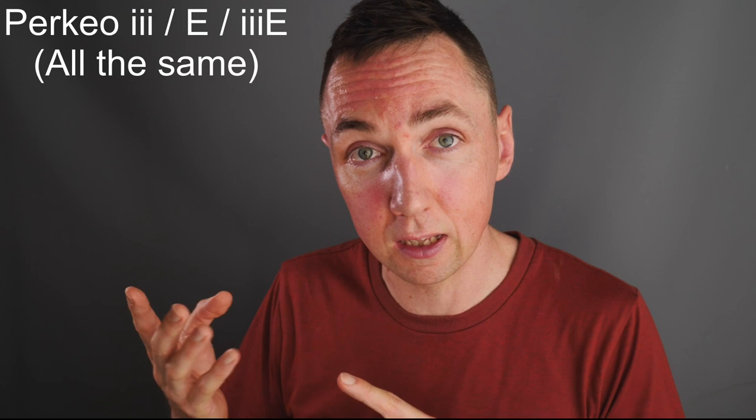You will pay more if you want a Perkeo 2. To recap, the Perkeo 1 will give you the same image quality as the Perkeo 2 if you stop the lens down, so they offer the best value. There are actually three Perkeo models: the Perkeo 1 and 2 which I've shown you, and the Perkeo 3, which was the later model and has a built-in coupled rangefinder — making it much more desirable. As such, the Perkeo 3 costs roughly £200–300, but it's much cheaper to buy a £45 Perkeo 1 plus a separate rangefinder unit.